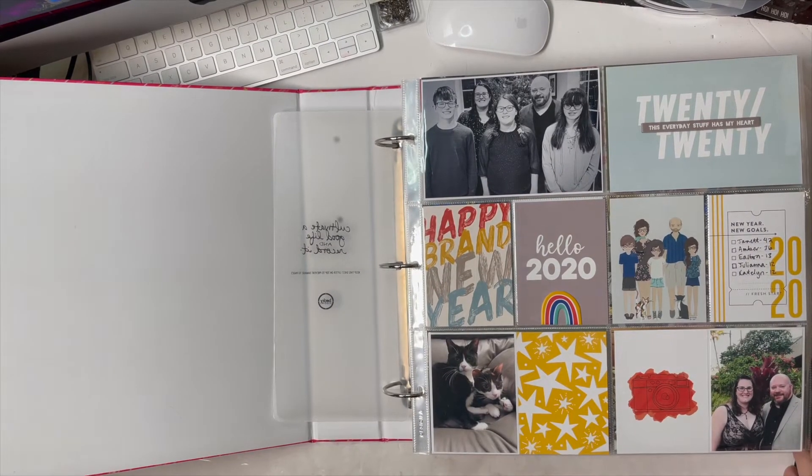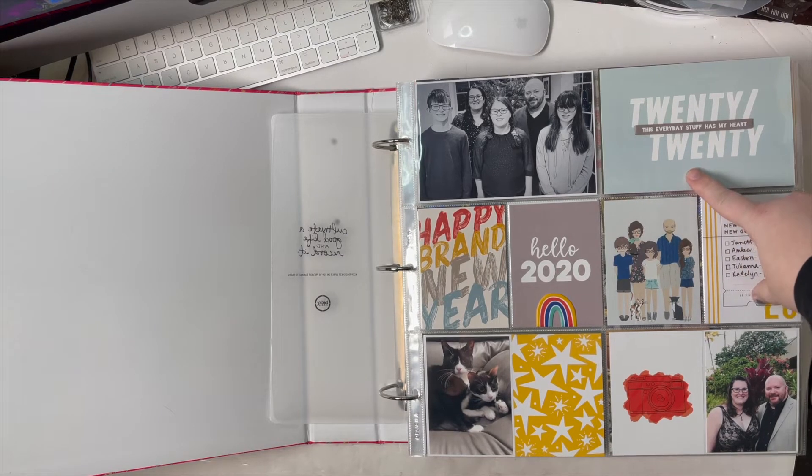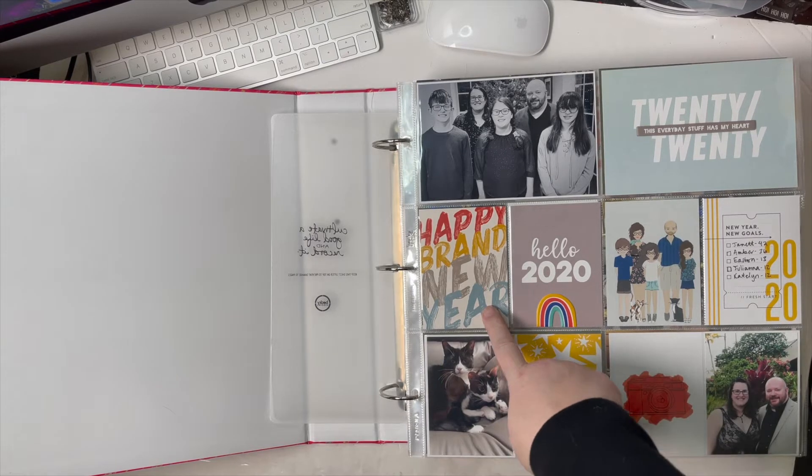I try to keep it in a monthly format because I use the Stories by the Month kit from Allie. Once I find something I want to use for a given month, I try to find the same product throughout the year. Last year I used Elle's Studio cards; this year I used Allie's Stories by the Month cards. So I have my intro page here — this was a Kelly Parkey, these two were Studio Calico, this was Elle Studio, and that was an Allie card.